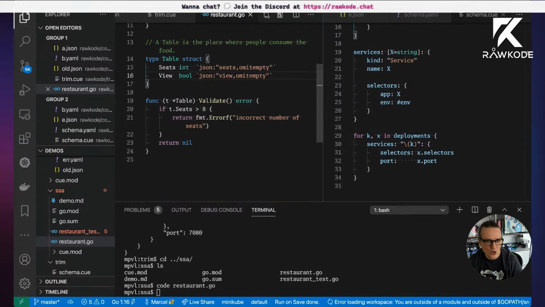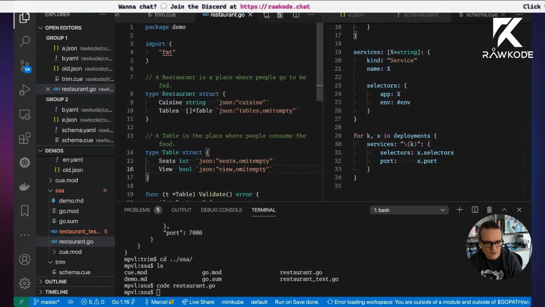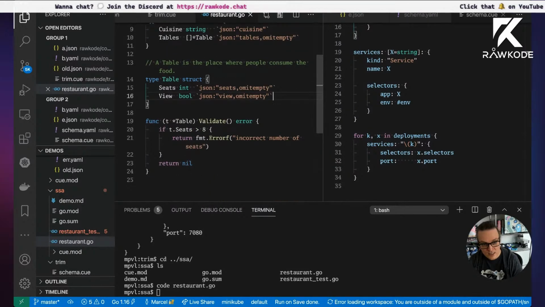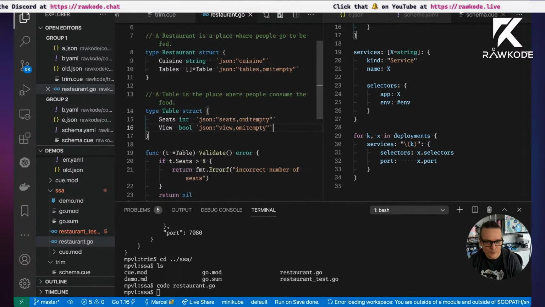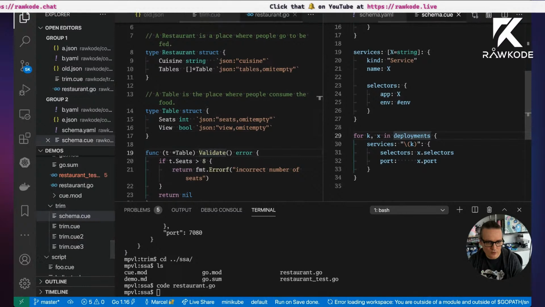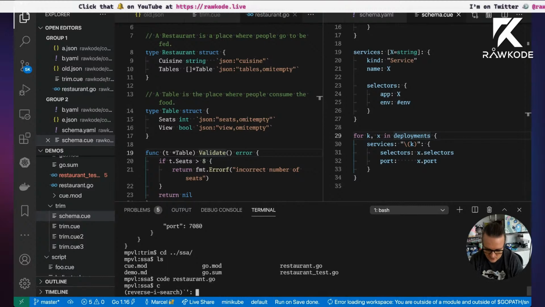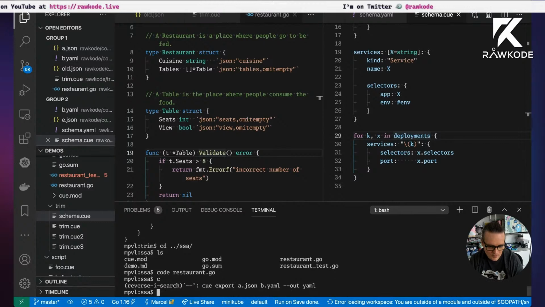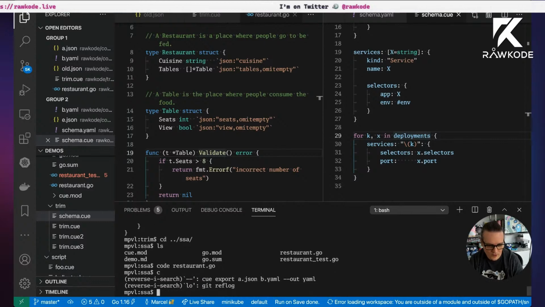So here I have a piece of Go code which has types and validation code. What I want to do now is generate OpenAPI from this, right? I have the commands handy, so, of course not, okay, fine, I have to do it by hand.